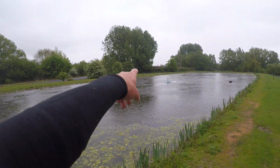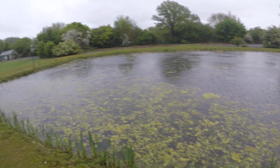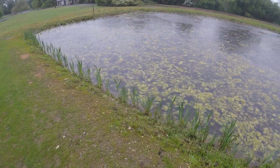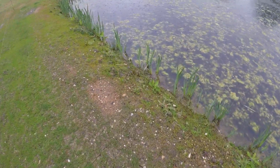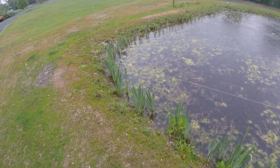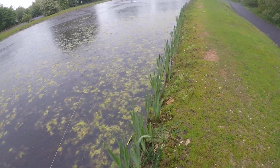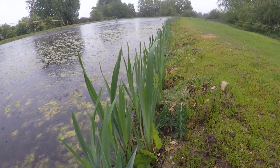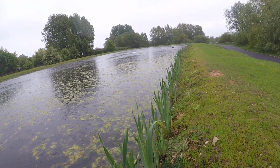And grey lags fighting with the Canadas over there, they've all got young. So yeah, there's loads of decent footage of us doing all this. It's very, very good job actually. And it was all lined, and again, not much topsoil on here. We relayed what topsoil we had, and then came and planted it all the way along here. If you look now, bearing in mind 3 weeks ago you couldn't see a plant in here, and then we had 2 weeks of sunny weather, and look at them now.